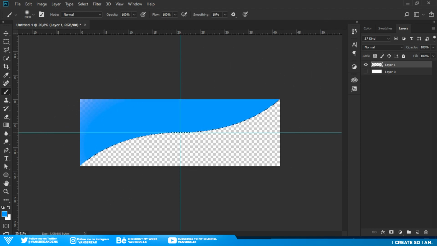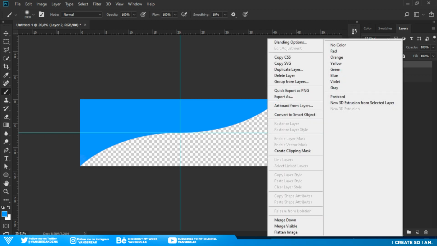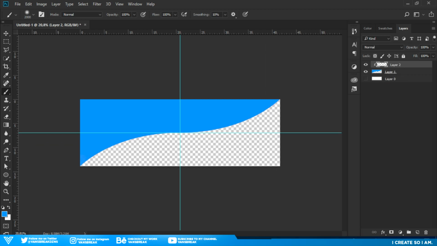So now guys, we have this really cool aqua color, so press Control D and just create a new layer. To create a clipping mask, you can right click and choose clipping mask, and just hold Alt and make something like this. And now guys, what you're gonna do is take the pen tool, create an anchor point, drag as always, and just create something like this, or maybe the inverse, something like this.